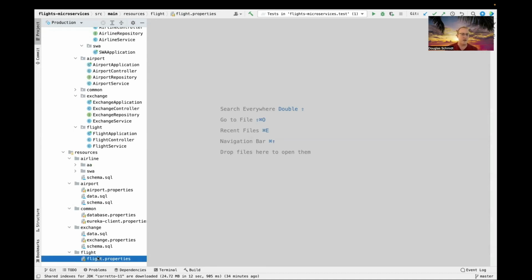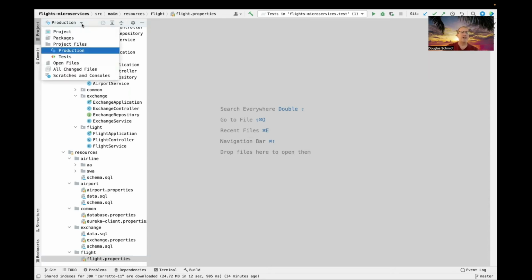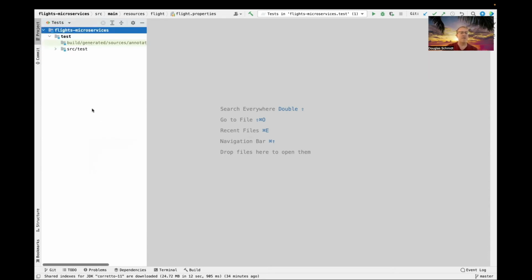We'll take a look at all those in more detail, but these are basically how we declaratively specify the properties and glue them all together using the pattern of convention over configuration that I talked about before. And the final thing we have here at a high level are the tests. We have a whole bunch of tests, and these exercise the different features provided by the various microservices and the app gateway.